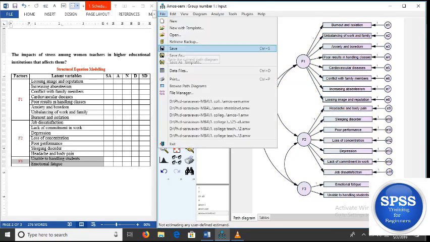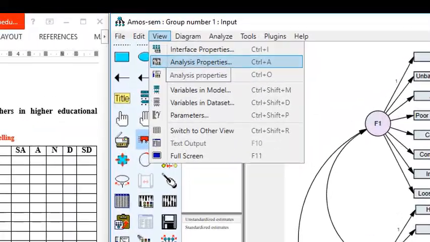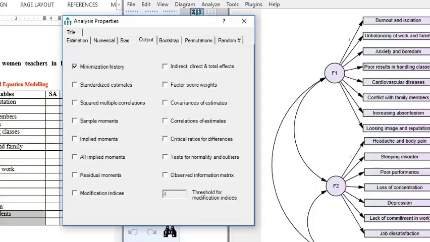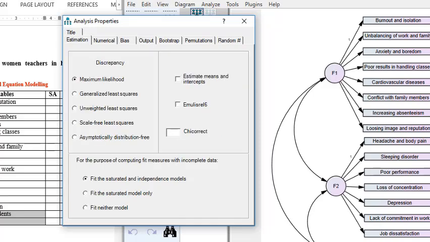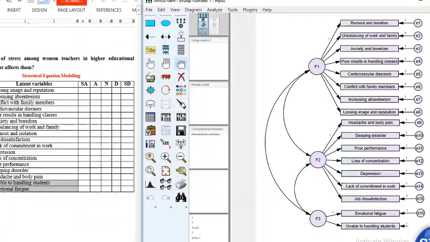File menu, save the page, then go to analysis properties, click analysis properties. This is estimation. Go to estimation, click maximum likelihood, then go to the output box, click standardized estimates, then click squared multiple correlations, then close the dialog box.